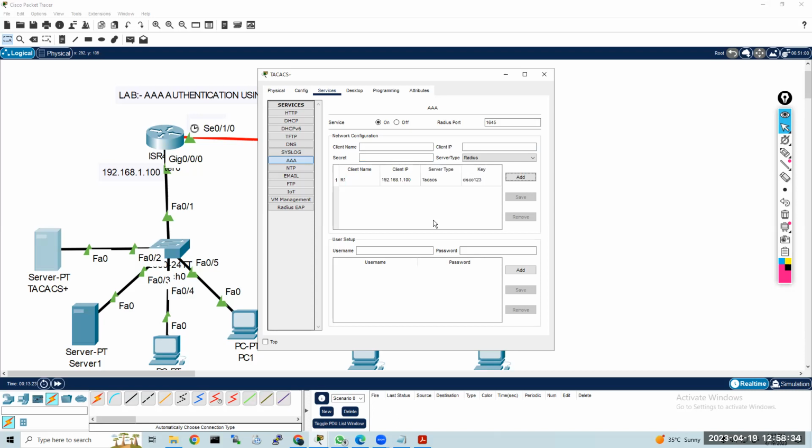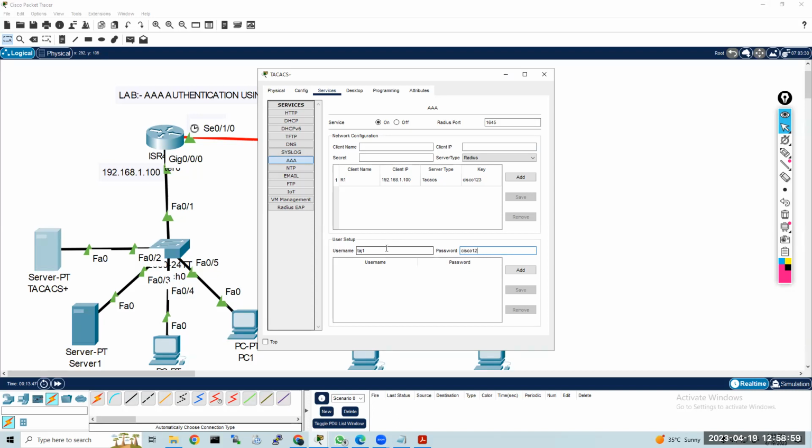Okay. So now we have to create the users. This is a new thing in Tacacs. When the user is added here, then only the user can access it. Okay. So let's create this one, Taj1. Password, I will give Cisco 123.